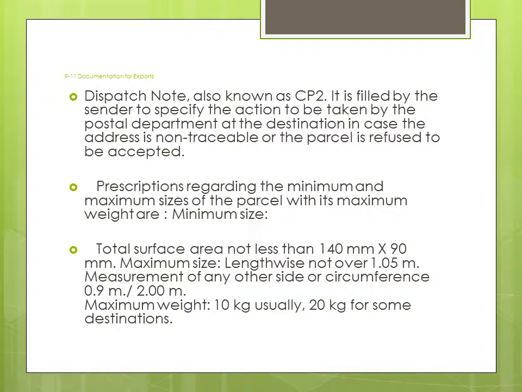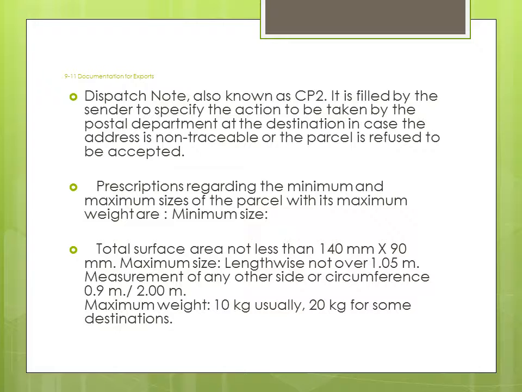Dispatch note, also known as CP2. It is filled by the sender to specify the action to be taken by the postal department at the destination in case the address is non-traceable or the post parcel is refused to be accepted. Prescriptions regarding the minimum and maximum size of the parcel with its maximum weight are as follows.